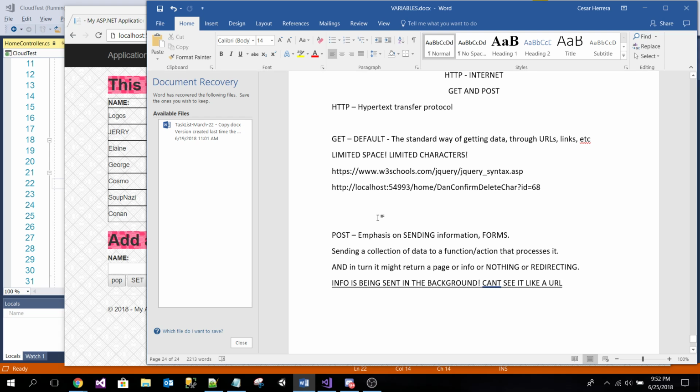Okay, so make believe that there's a service out there that you need to send information to. And when you send some information, let's say a credit card number, it tells you if the credit card is good or bad. Okay. Sometimes some services require you to use either a post or a get.